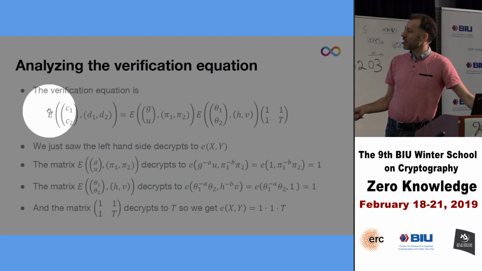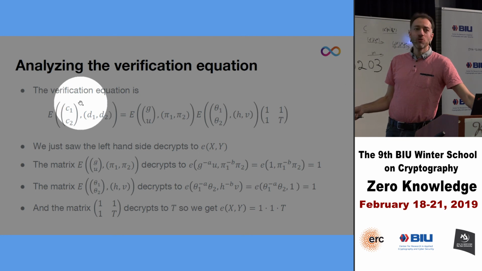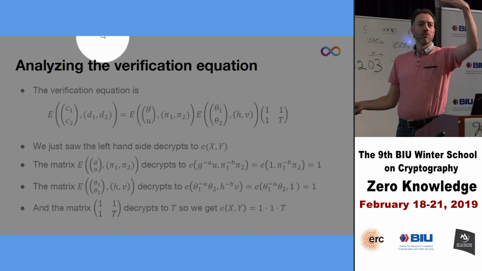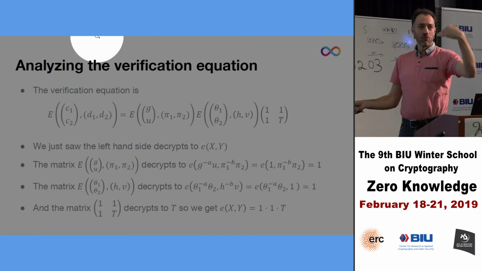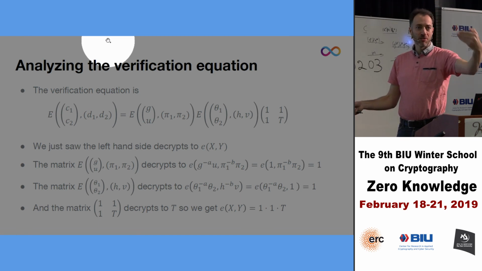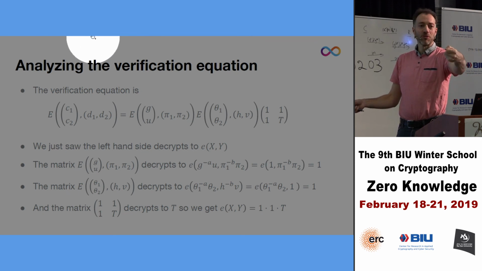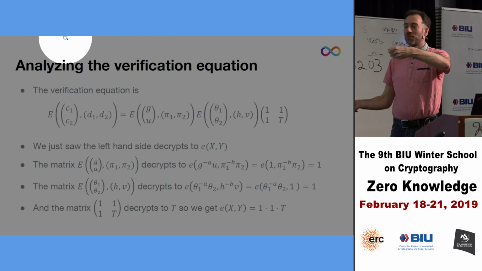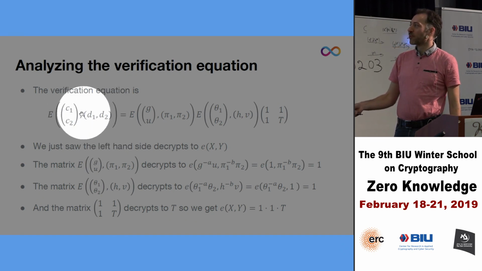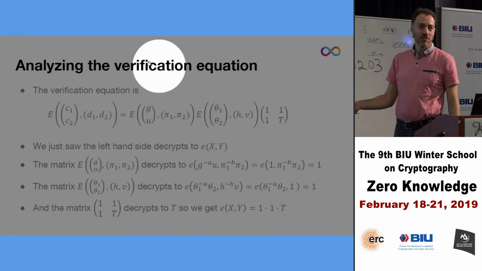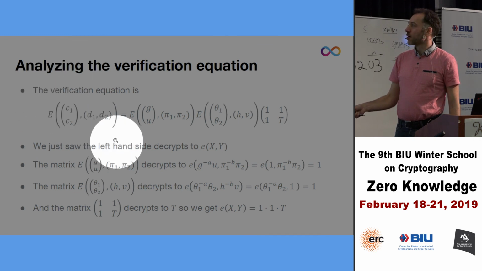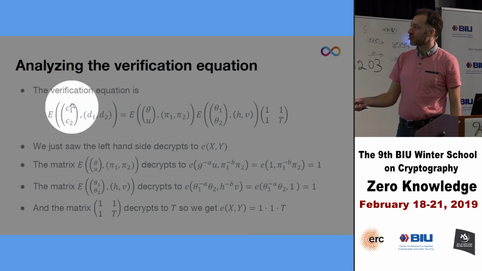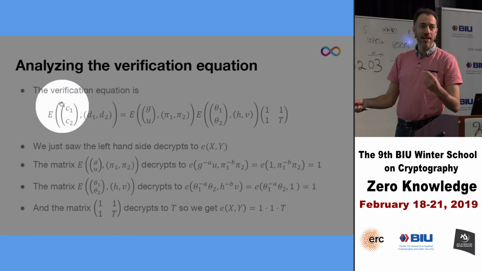And what I'm saying is, if you do this sort of decryption along the rows, in other words, you take the first row to the -a times the second row, you get a row, then you do the first element to the -b and multiply it with the second element, you get one group element on both sides of this equation. And my claim then is that the group element you get on the left-hand side is the pairing of x with y.